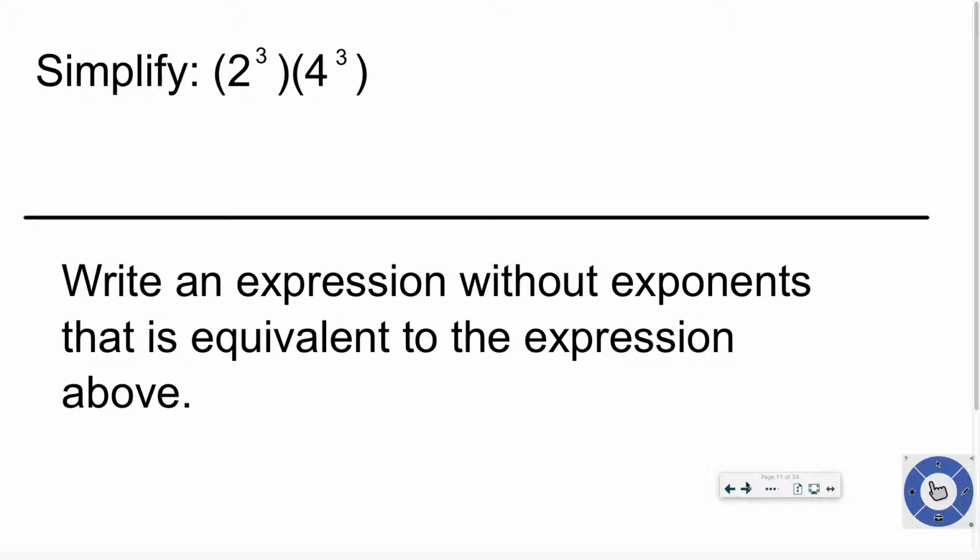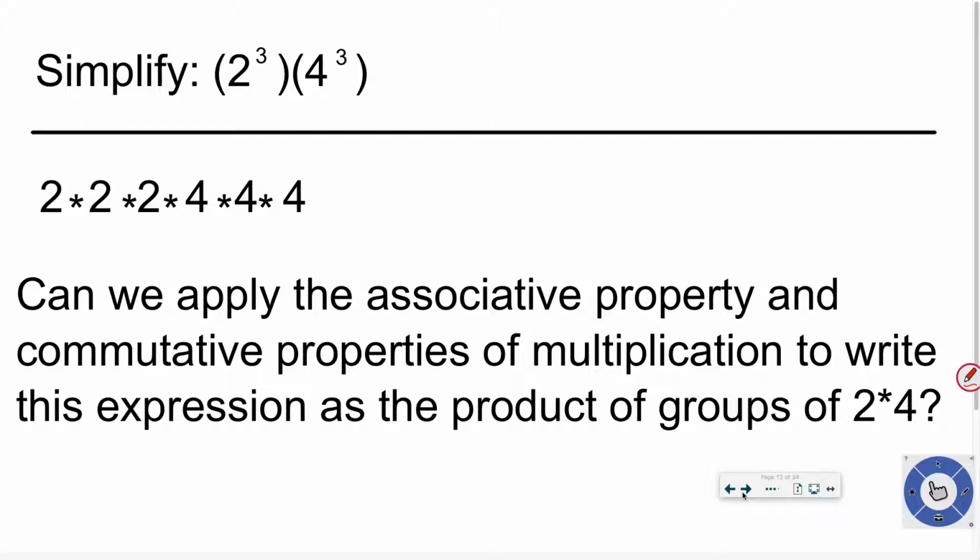So could I break this out and have no parentheses? What would it look like if I broke that out? Good. 2 times 2 times 2, which is 2 to the third, times 4 times 4 times 4. I know that middle 4 is awful, but it is a 4. Okay, good. Now, those are the same.